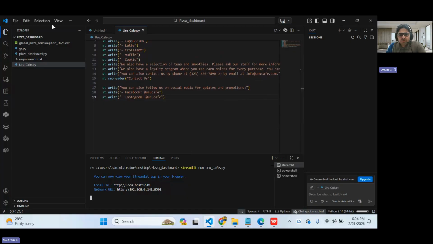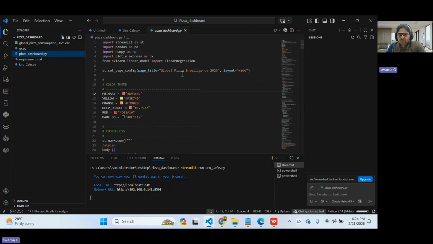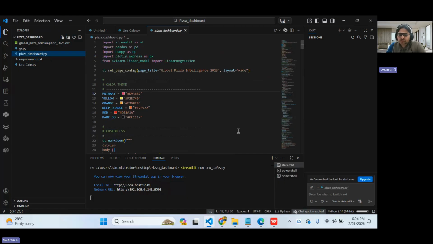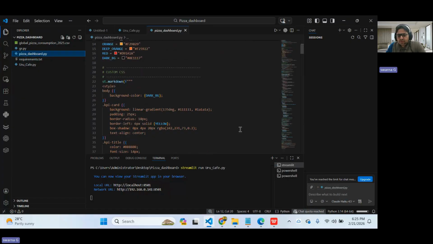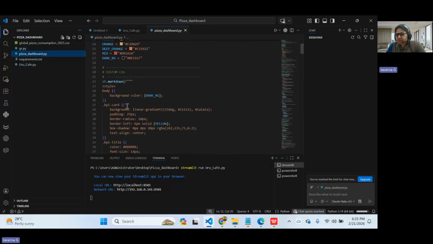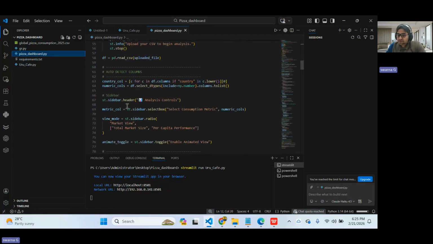What else, if you wanted to do a little bit extra? Recently I have done one, which is global pizza consumption. So what I've done is asked ChatGPT to create a detailed, heavy load of all the coding, mentioning what kind of dashboard I would like to build in terms of the color, the customization, and what kind of CSS has to be there. In fact, I also mentioned the kind of charts that I am looking for, and from where I'll be taking the data set.